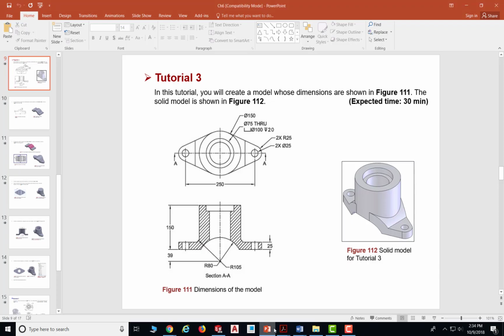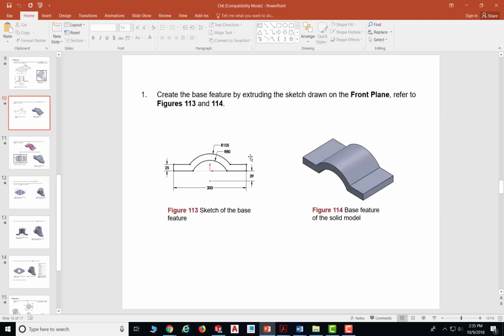So first of all, let me show you the part. So this is a part that we're going to make, and this is the sketch. So first of all, we are going to make the sketch first. Then I'm going to go ahead and start SolidWorks. So as you can see, this is actually on the origin, and the center of two circles is actually not on the origin. Okay, so this is the center of two circles. So I am going to start to make that.